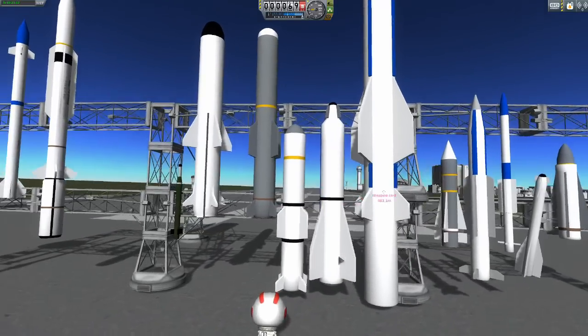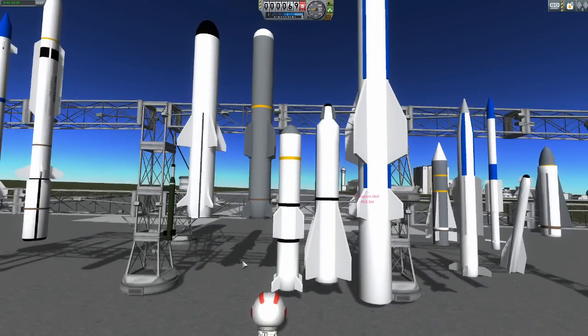Right next to it, we have the actual American Harpoon missiles. On the left, we have the RGM-84 Harpoon, which is a ground-launched anti-ship missile — usually launched from ships but can be launched from shore installations. It can also be used to hit land-based targets, and it flies low to the ground, much like the KH-35. Its warhead is four times bigger than the Maverick's, so be aware. Right next to it, we have the AGM-84 Harpoon, which is basically the same missile — just slightly shorter and this is the air-launched version.